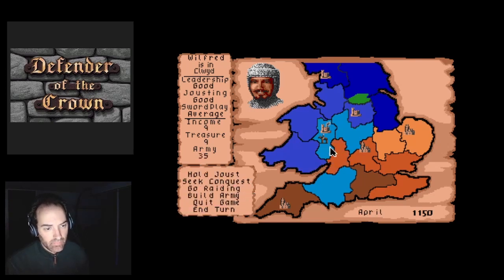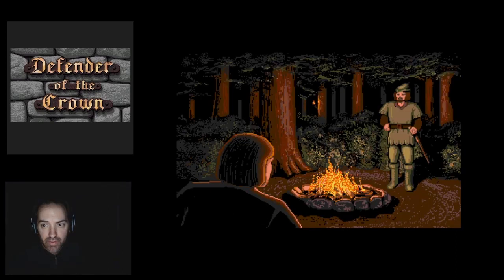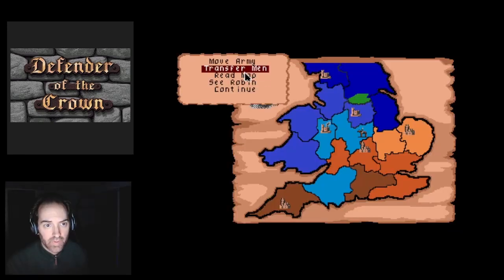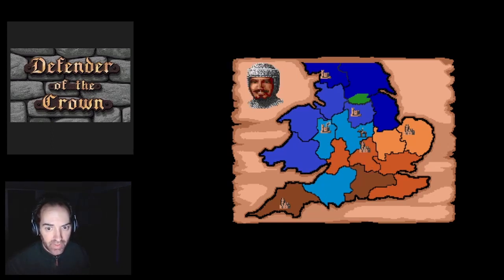Okay. I'm going to take a little bit of a gamble on this one. I now know the orange guy's field army is here. I wiped out his field army 2 turns ago. I'm going to guess he doesn't have a lot of people at home. I'm going to go ahead and make a play for his home castle and use my last Robin Hood. Alright, see Robin Hood. Last time... Okay. And the catapult minigame is not easy, but it's one of the few games I can actually stand a chance.